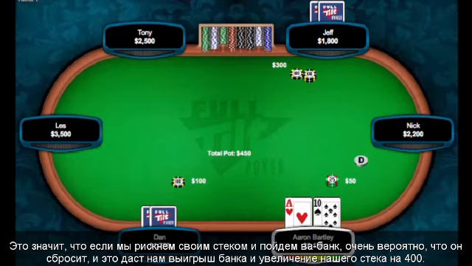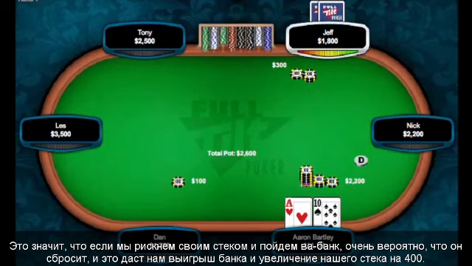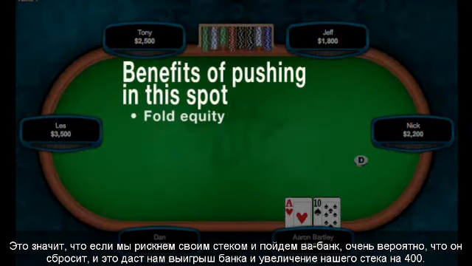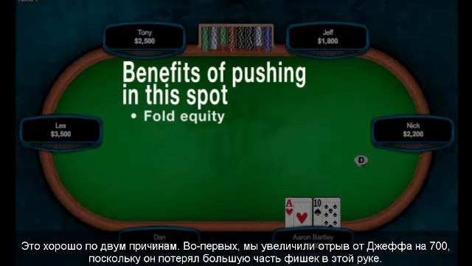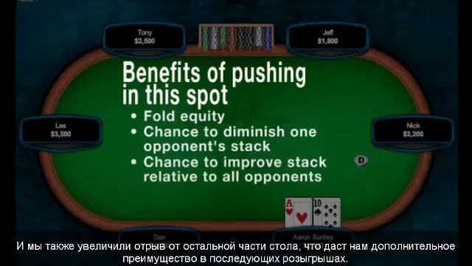This means that if we risk our stack and go all in, it's highly likely that he would fold, winning us the pot and increasing our chips by 400. This is good twofold. First off, we've increased our lead by 700 on Jeff, since he lost the most chips in that hand, and we've also increased our lead on the remainder of the table, allowing us to have extra leeway in the plays that we make from here on out.